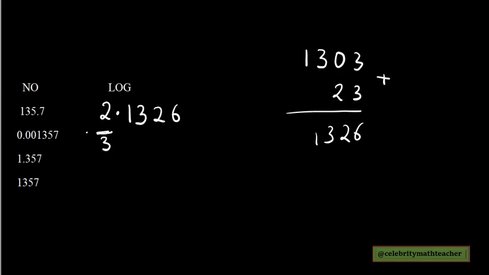Bar 3 point. So you remove all the zeros and check 13 under 5 difference 7. So you see it's the same result it is going to give us. Okay, so that will be 1326. That's for this. For this other one, the characteristic is 0, because if we are to change this to standard form, the power of 10 is 0. So we have 0 point. So 13 under 5 difference 7 is still 1326.